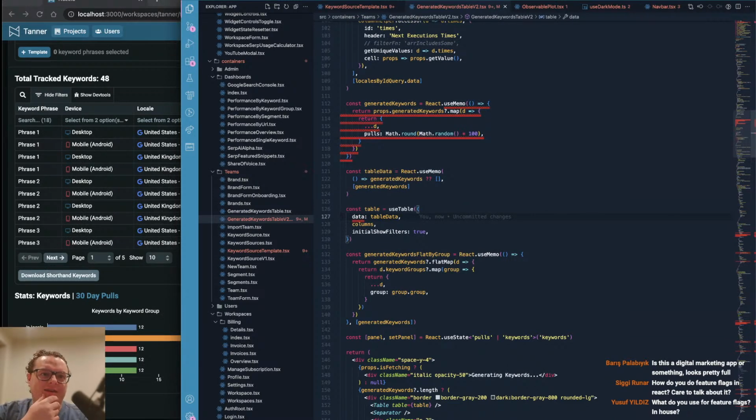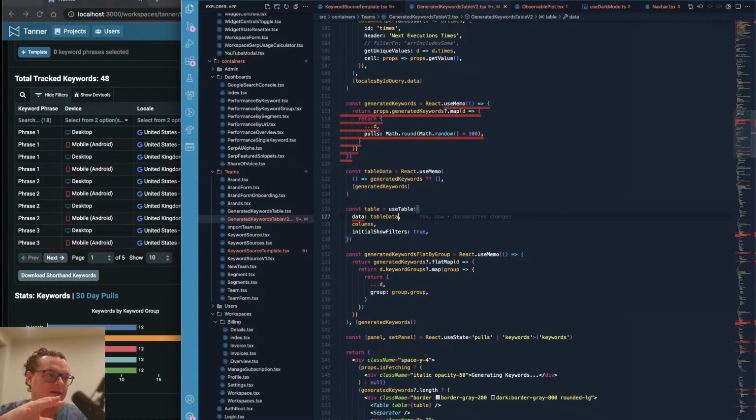How do you do feature flags in React? Care to talk about it? Well, right now we only have one feature flag, and that is an admin feature flag that we have just in the user settings. Because Nozzle is all behind an auth, we are just pushing feature flags through our profile objects basically. We don't have anything fancy to manage them yet.